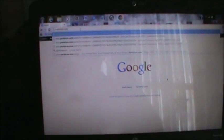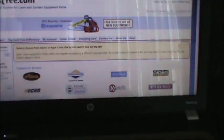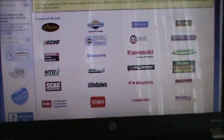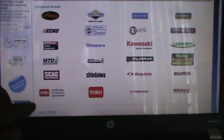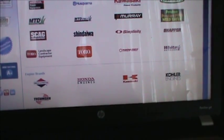Once you locate your model numbers, come to your computer and I usually use PartsTree.com. Once you get to their website you'll see their home page and they have different brands of equipment — Ariens, Echo, MTD, Scag, Toro — all these brands are here. Remember, these are equipment brands up top; down at the bottom are the engine brands. So if you have Tecumseh, Briggs and Stratton, Honda, Kawasaki, or Kohler, all those are down there.